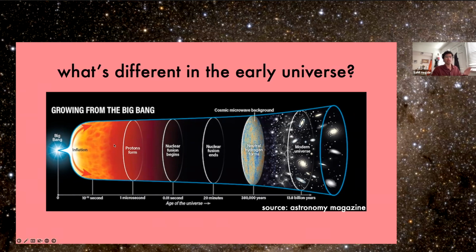But the main idea that comes out of this is that as the universe grows and cools down and expands, you are able to form these elementary particles, the things that make up protons, neutrons, electrons, that end up forming the elements that we see today. And so the end result of all of this, at basically 20 minutes after the Big Bang, so not even a half hour, and barely shorter than the amount of time that I've been talking, we end up with the end of nuclear fusion in the universe.